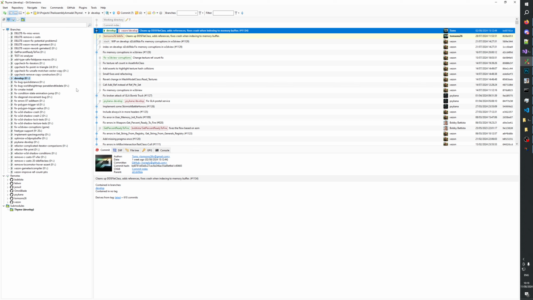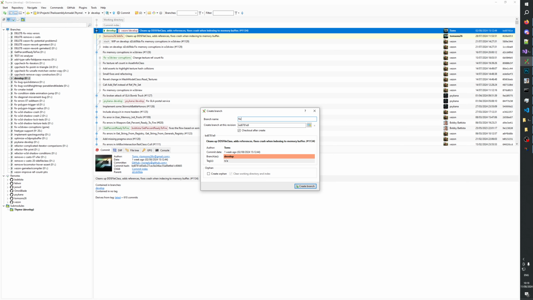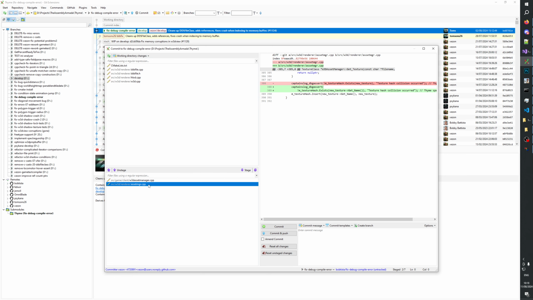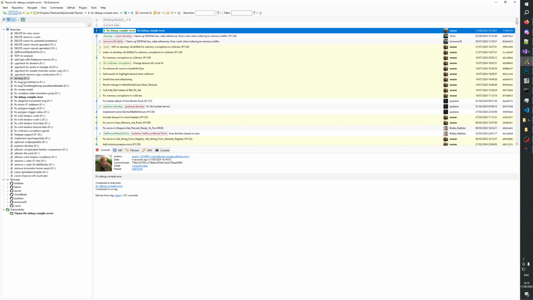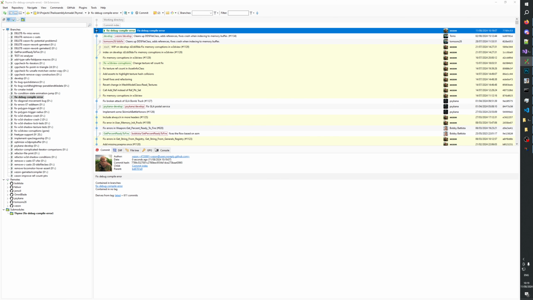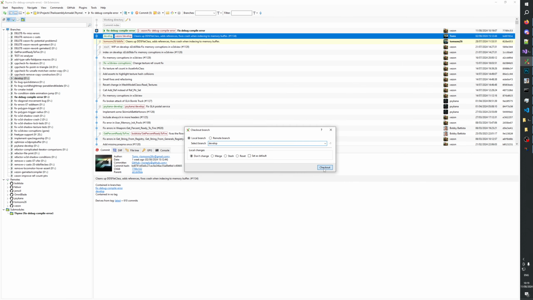So let's create a branch. Fix debug compile error. In video number 1 we had some compile errors in the debug configuration, so this is a fix for it. Let's submit that. I think it was these two. Fix debug compile error. Okay. All right, then I push this one. No, that's wrong. Yeah, push. Okay, that's the first, and now the other one.